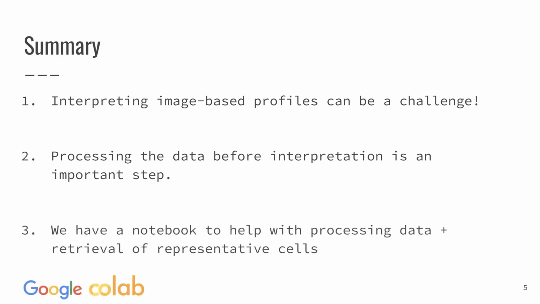This notebook will help with processing the data as well as retrieving the single cells that are representative or random. For that, we are using Google Colab. Google Colab is a hosted Jupyter Notebook service that needs no setup to use, and it gives free access to computing resources. That's why we are using Google Colab.